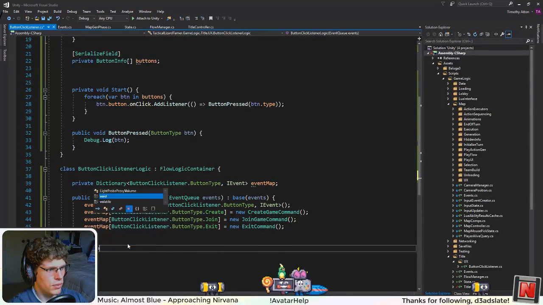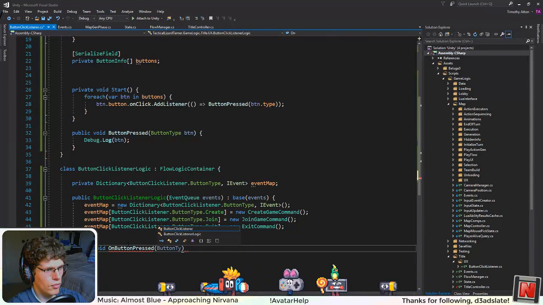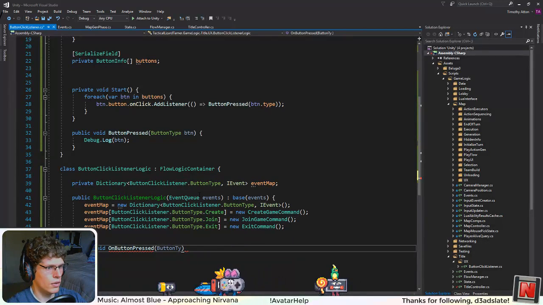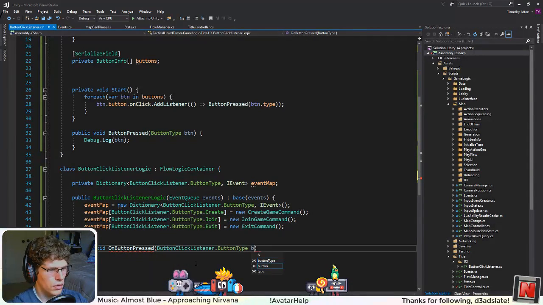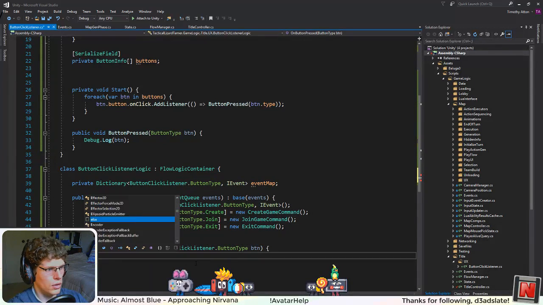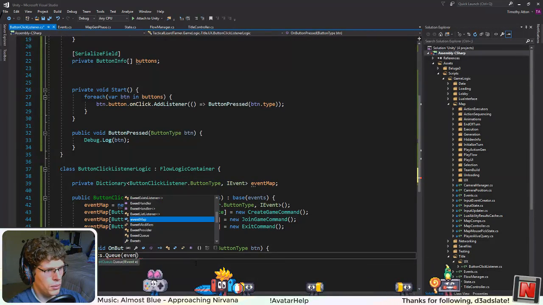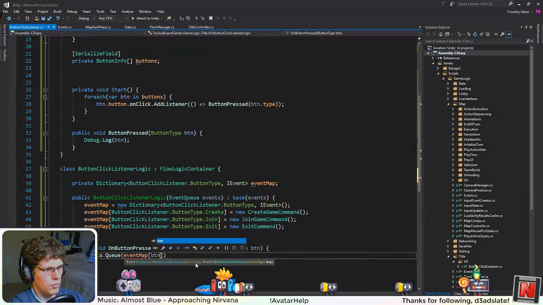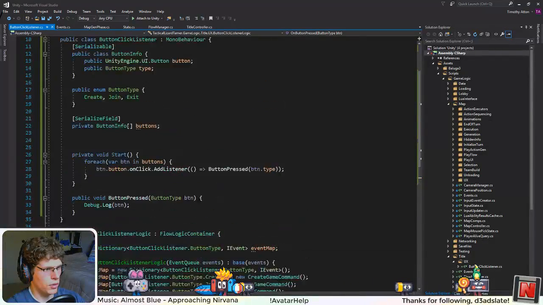We'll have public void on button pressed, and then events queue, event map, button. So then we'll just fire that event when button's pressed.